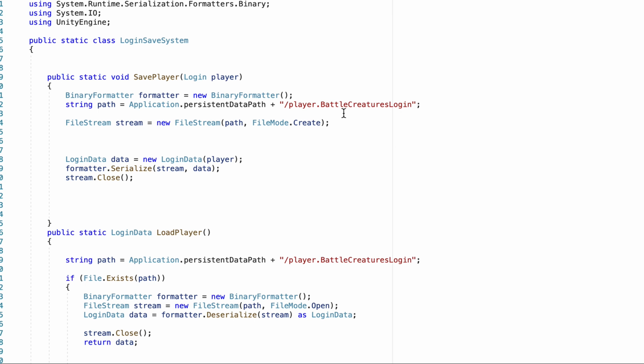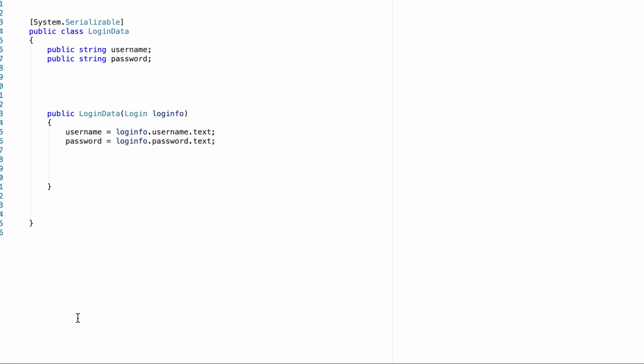It saves it to a file on your device. And I name my file player.battlecreatureslogin. It saves your username and password. And this was kind of tricky to implement. I had to look up a tutorial on YouTube to get it operating right. And this reads your username and password from my login script.